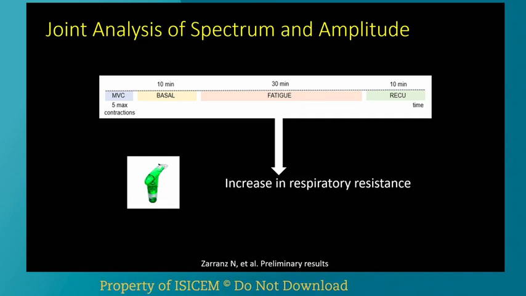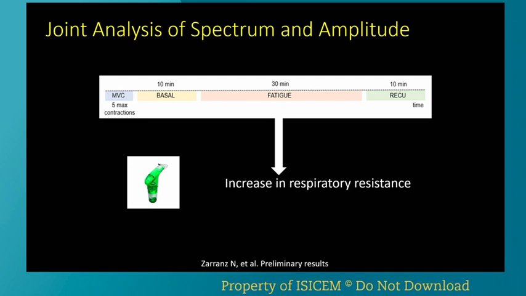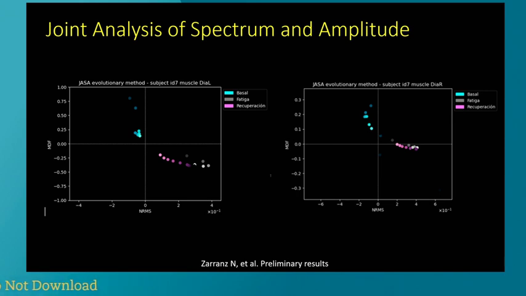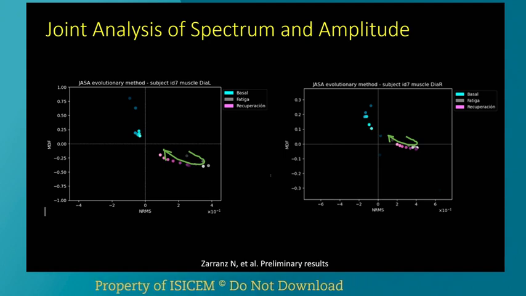And we first performed a very short proof of concept study, including healthy volunteers, that we asked to breathe through this device that allows us to increase the respiratory resistance, creating some kind of fatigue. This is the data that we observe. The clearer the point, the longer the period. So this is the starting point of the left diaphragm, in the baseline measurements that takes 10 minutes, and then it starts the fatigue, and then this is the recuperation period.